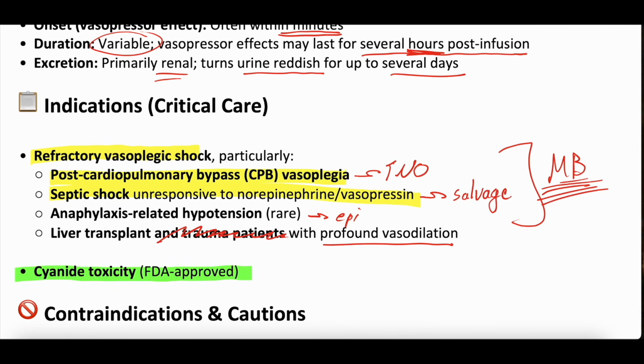So at your institution, you've got to be careful, right? Because if this is what you use to treat cyanide, you probably only have limited stores of this, and if you start using it left and right for hypotension, you could use up all the hydroxocobalamin and then not have it available to treat what it is approved to treat, which is cyanide toxicity. So just remember, this is all opportunity cost. There's a risk-benefit to all these things.